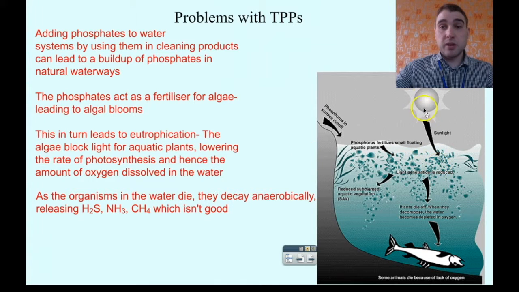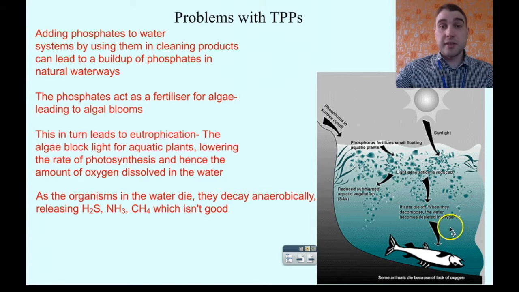You have algae in the water that love the phosphorus. They see it as a fertilizer, so they start reproducing really, really quickly. As they're reproducing really quickly, they're blocking the sunlight from reaching plants down the bottom of the waterway, and that reduces the amount of oxygen that's being produced from photosynthesis. So photosynthesis produces oxygen. If you're blocking out sunlight to plants that are deeper down, then you're not getting photosynthesis occurring with those. If they're not photosynthesizing, then that means you're getting less oxygen in the water, and if you get less oxygen in the water, then things like the fish, which require the dissolved oxygen, start to die off.